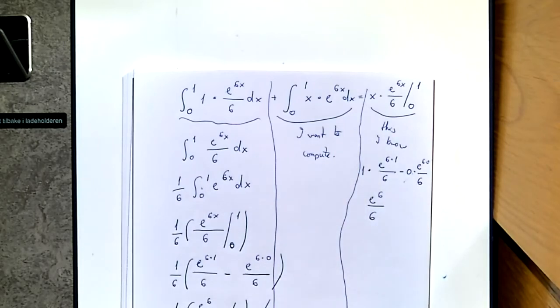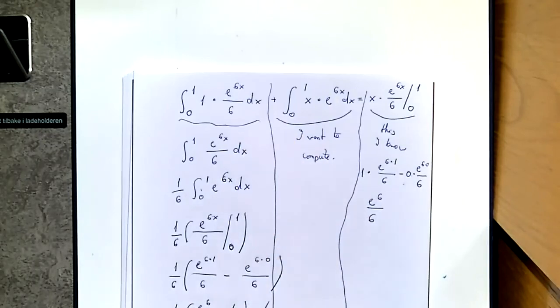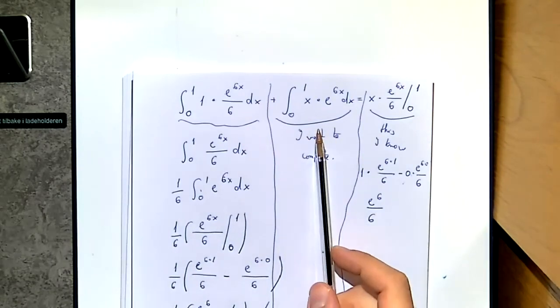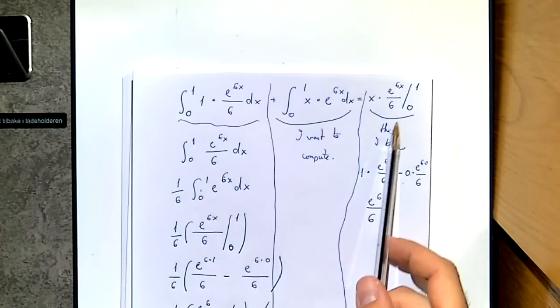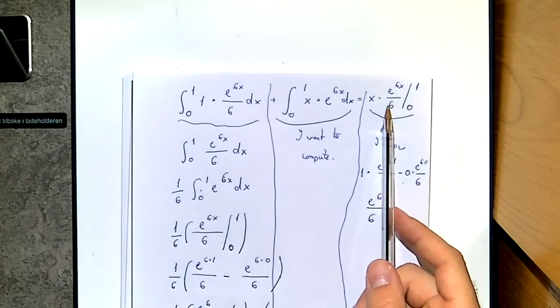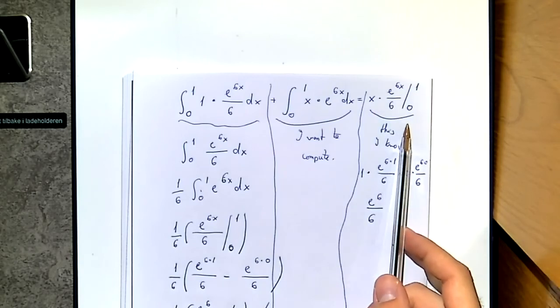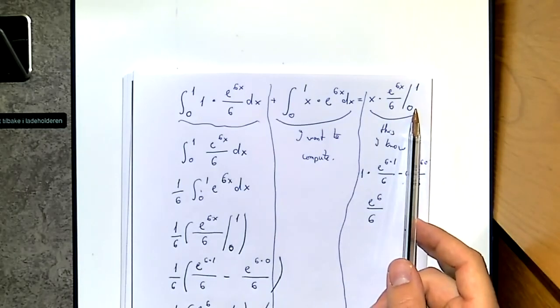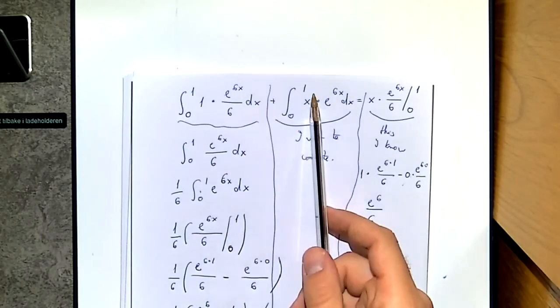And that is the whole idea: if you apply the by parts the way I taught you, one of these two integrals is always going to be the integral you want to compute. That's the whole idea. In my case, the second one. This is what I want to compute. And the first term is equal to x multiplied by basically f and g multiplied between them. And I have to do between 0 and 1, which are my initial bounds of the function.